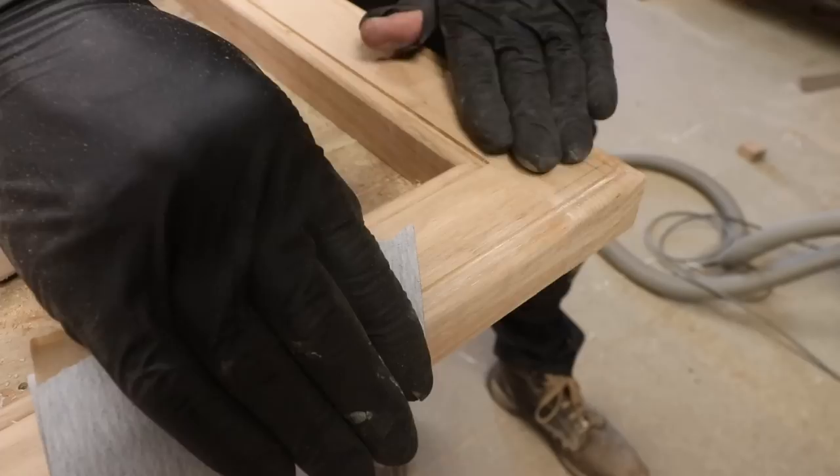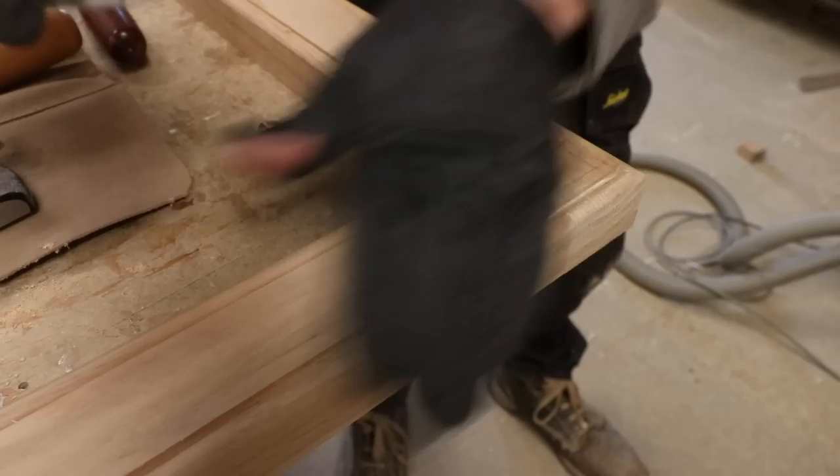It's coming round with a 240 grit. Solves everything.